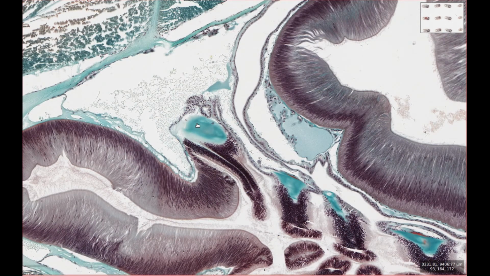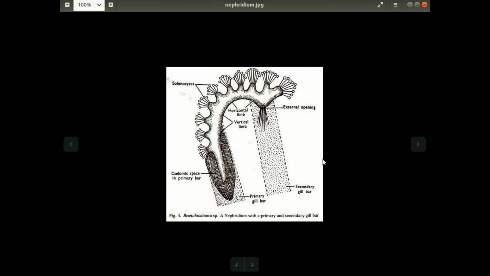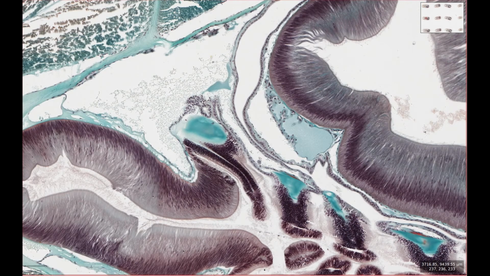If you look up the nephridium of Amphioxus on Google, for example, you'll find these wonderful images with the nephridium coming up here and extending these selenocyte projections into a cavity, but it's not really clear where the fluid in the nephridium is coming from. I've not really been able to decipher that, and whether these selenocytes are extending into the atrium or the Salonic Cavity and getting rid of their nitrogenous waste that way. So unfortunately that's all the detail I've been able to find on the nephridium, but if somebody else has more detailed information, then feel free to post it in the comments. I'd find it very interesting.